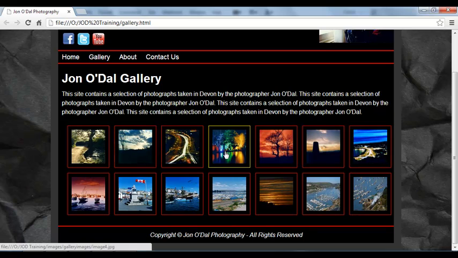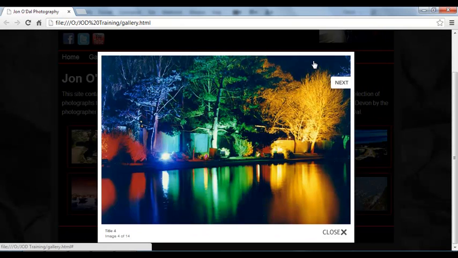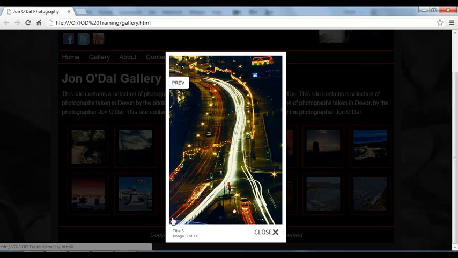Now the sizes of these images in the gallery at the moment, they're actually square images, and the sizing of these thumbnails is done via the CSS. Now each of these files is different. This one is a landscape file, so it's wider than it is tall, and if we go back one, you'll see that this is a portrait image.